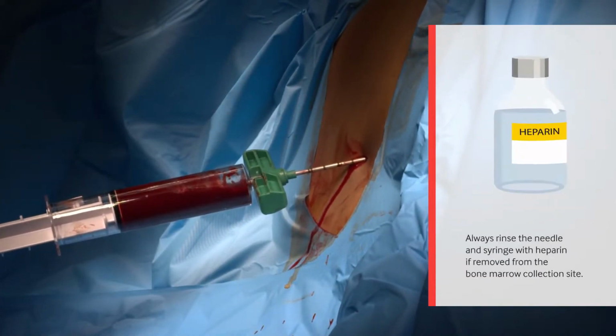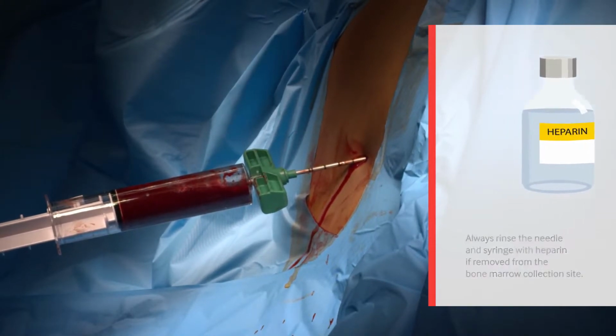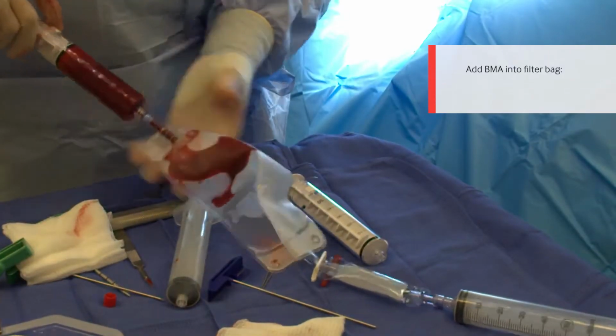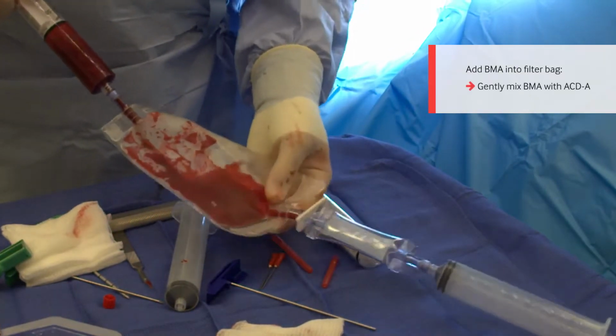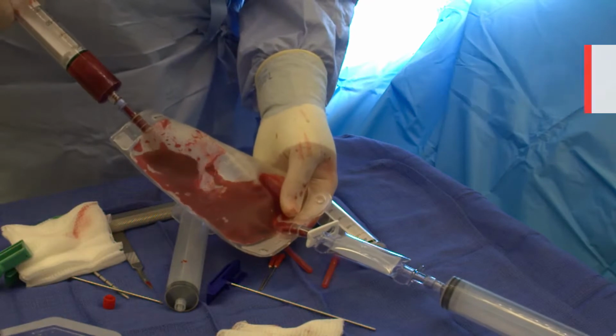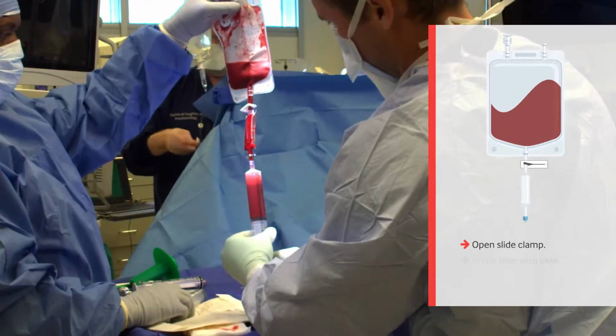If you remove any of the collection components from the bone marrow space, rinse them with heparin. Once bone marrow aspirate is removed, inject it into the filter bag. As it enters the bag, gently mix it. Once enough bone marrow aspirate is collected, it's time to process it.